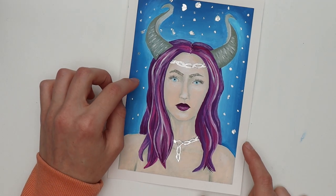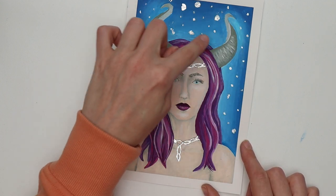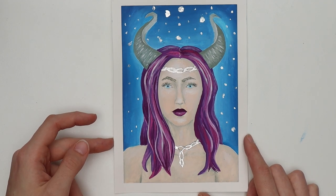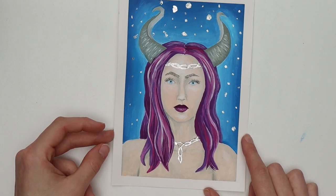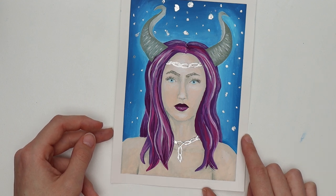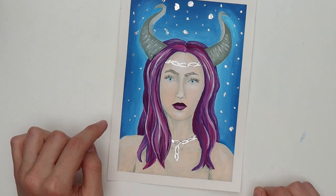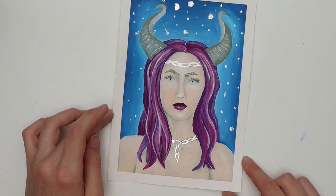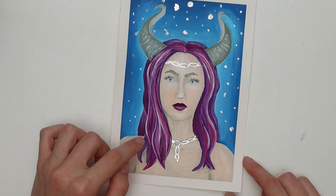Now that I'm done with the painting, I wish that I hadn't tried to put all the silver dots around here. However, in general, I'm actually really happy with the painting. It's not what I would usually paint, but it turned out quite well, and the gouache was really nice to work with. However, I needed a lot of water because it was so thick and it dried super, super fast. So I had to work really quickly here.